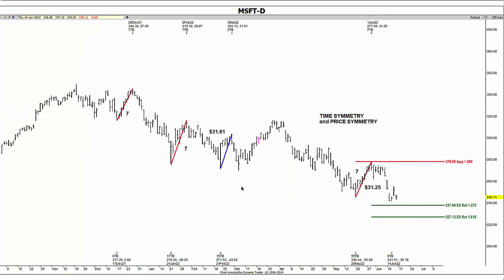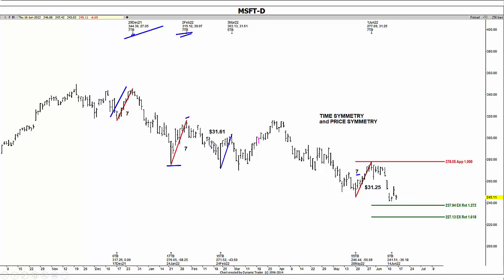Oh, okay. This is one that I thought I had posted, but I actually didn't. I had just put it out on the video update. But here's a glimpse into some time factors. Okay, and this is what I call time symmetry. Okay, many swings tend to be similar to others in time also. So notice that this prior low to high swing, that was 7 trading days from that low to high. This one was also 7 trading days from that low to high. Then from this low to this high, it was also 7 trading days.